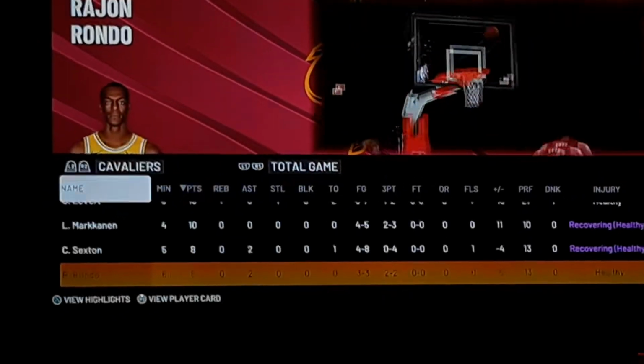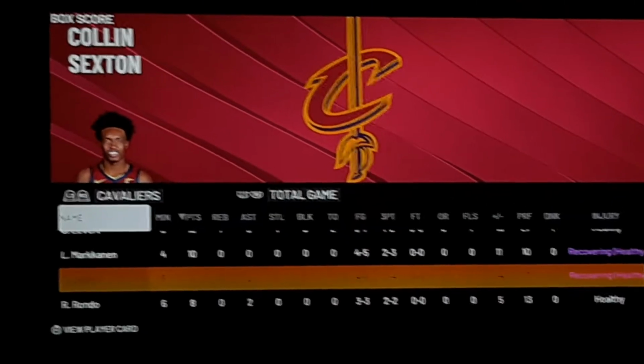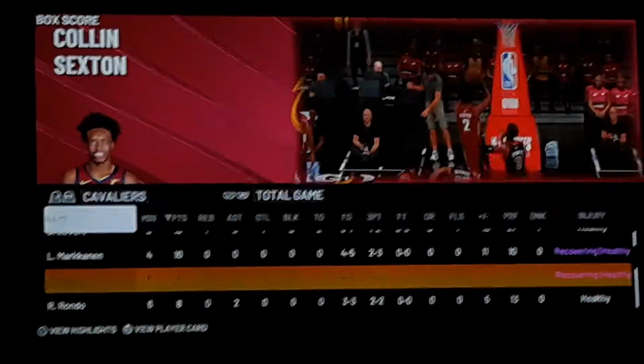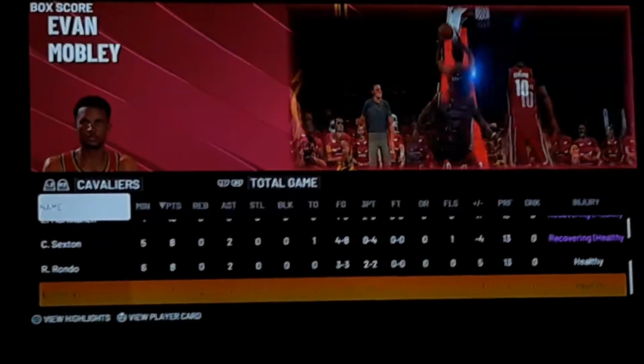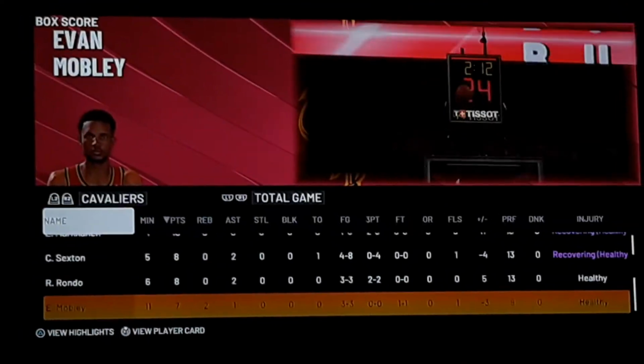Rajon Rondo, 8 points in all, 2 assists on the day for him. Colin Sexton, 8 points, 2 assists for him as well. Evan Mobley, 7 points, 2 rebounds, 1 assist, and that wraps it up here in Chicago.